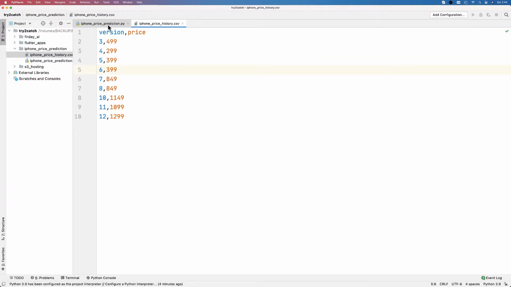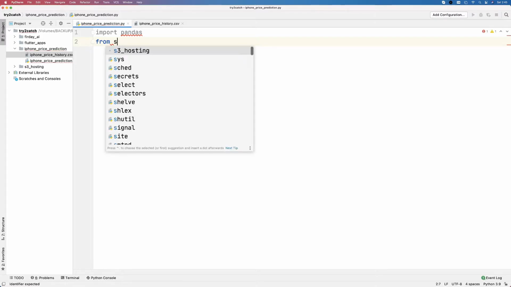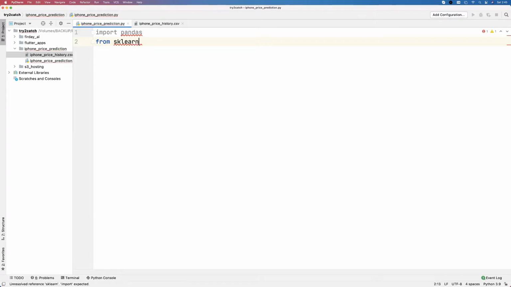So what you need to do first is import pandas, and then we will use the sklearn module also, right? So from sklearn.linear_model import LinearRegression, right?